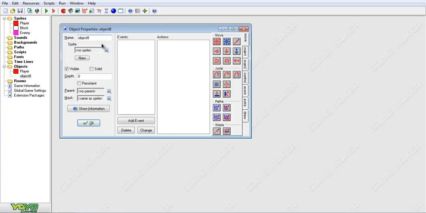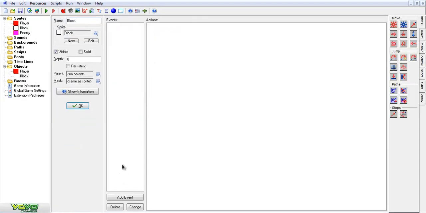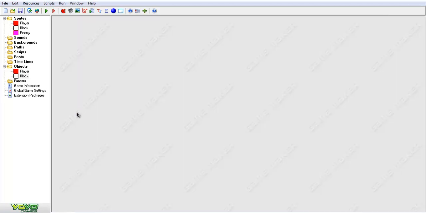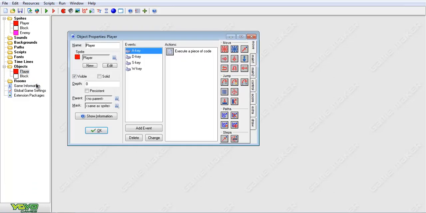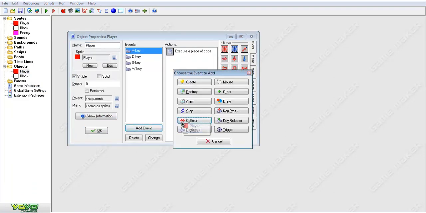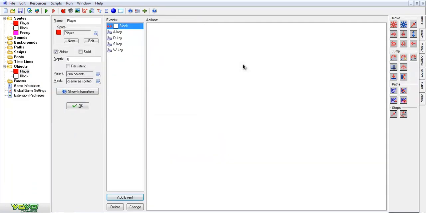First, again, call it block and choose the sprite of the block. Now you don't add any events. It's a block after all. You just make sure you check this, solid. Press OK. Go back to player and add event collision, block.